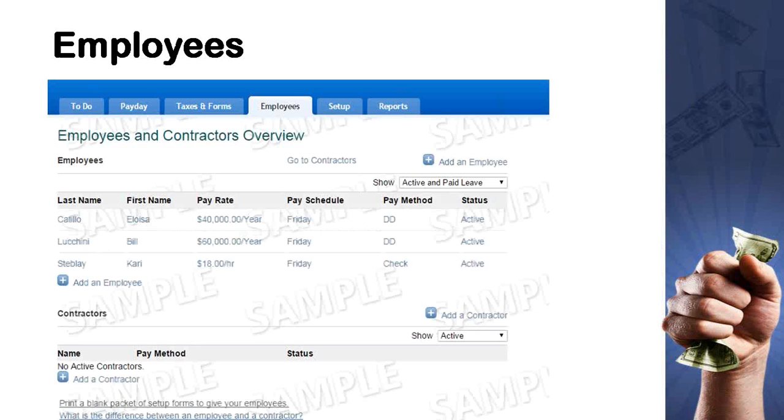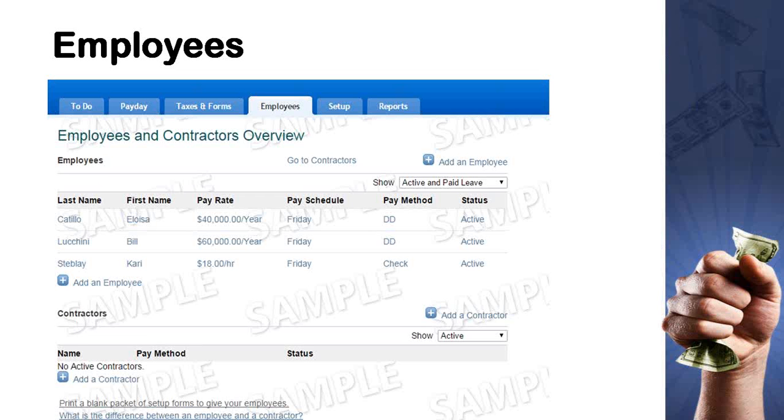I'm going to start out with the Employee tab, and this basically gives you an overview of your employees. So you can see that you have the employee name. You can readily see whether they're salaried or hourly. So the first two employees are salaried employees. You can see the pay schedules. So if you have a couple of different pay schedules, obviously there would be different types of pay schedules in there.